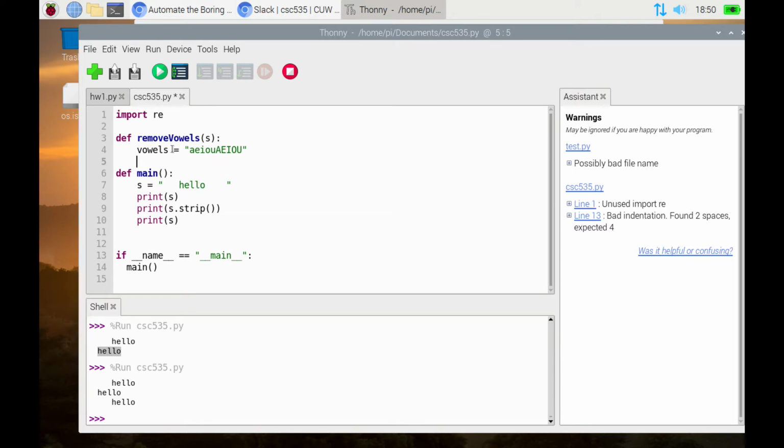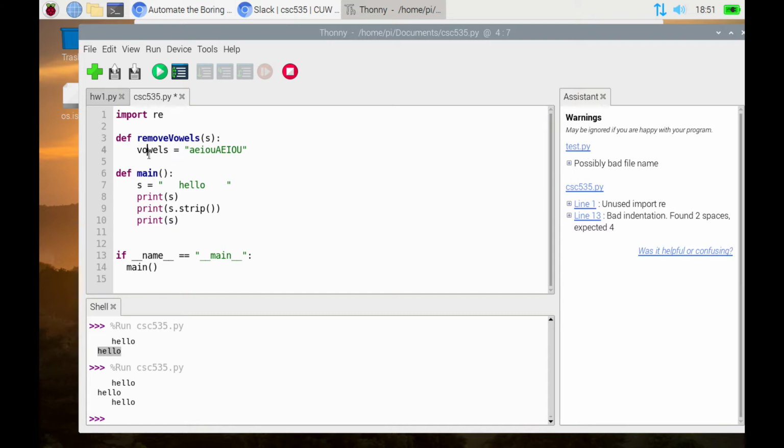Now I'm going to go through every element of S, and check if it's a vowel. I want to get rid of it, right? But strings are what's called immutable. We can't change them. So in order to change a string, we have to build up a new string and leave out the things that we don't want.